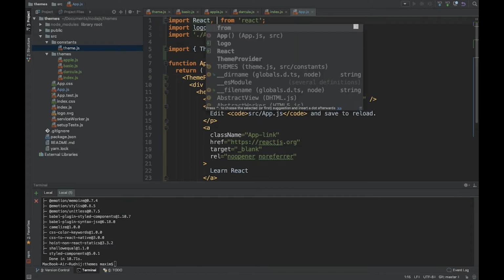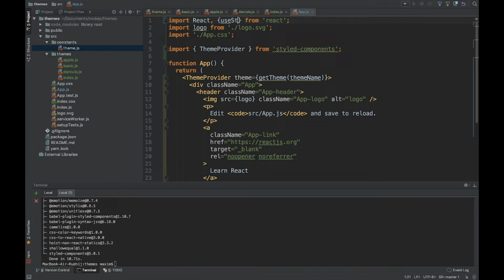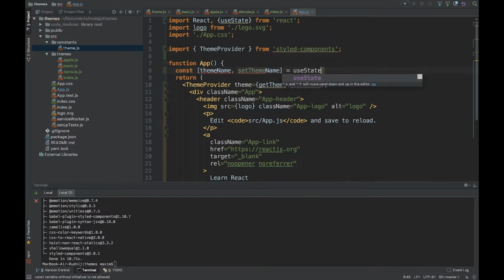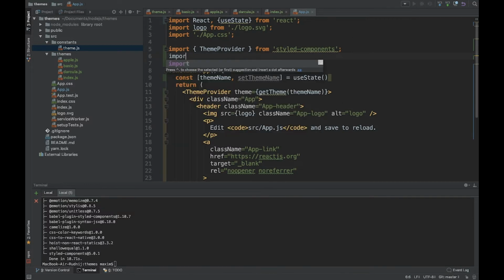To use it, we will create the useState hook, and here: const themeName, setThemeName = useState, and we want to use some theme. By default we will use basic, so we need to import it.